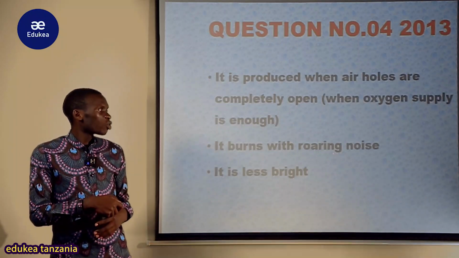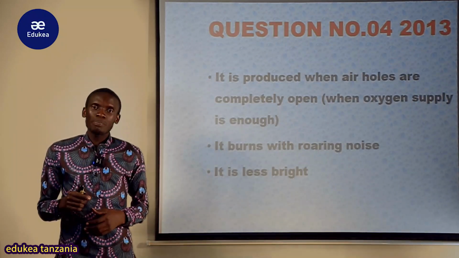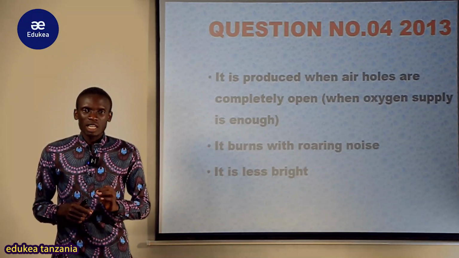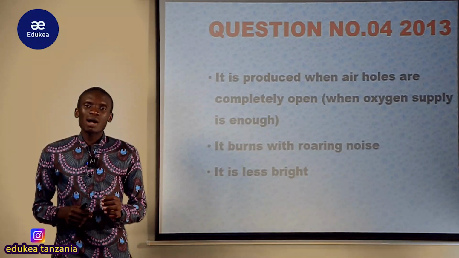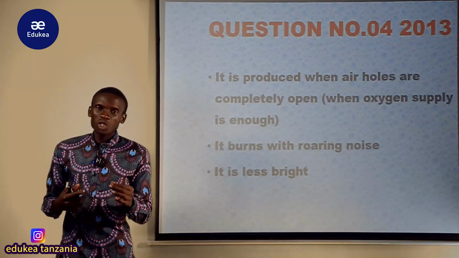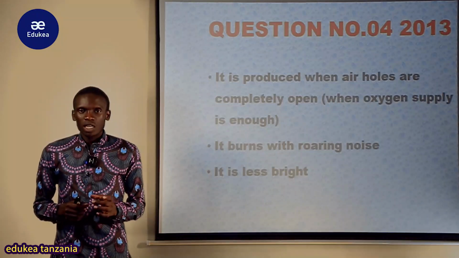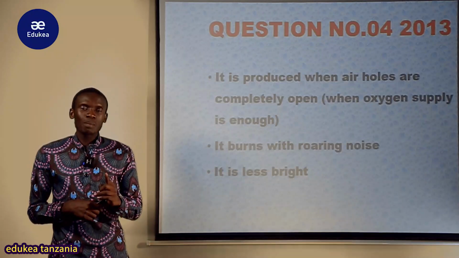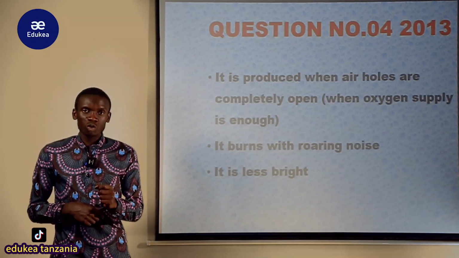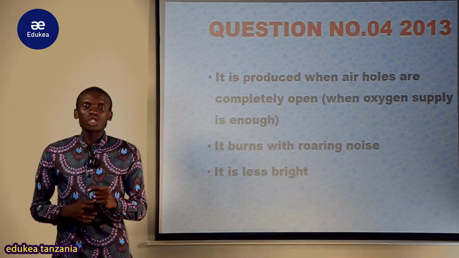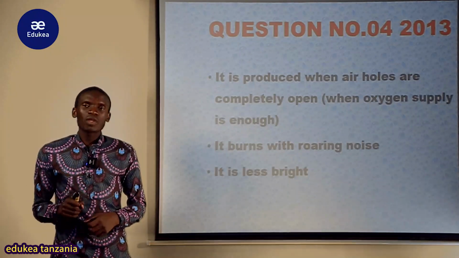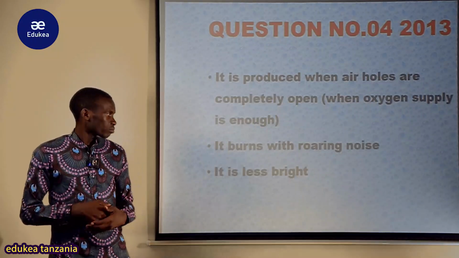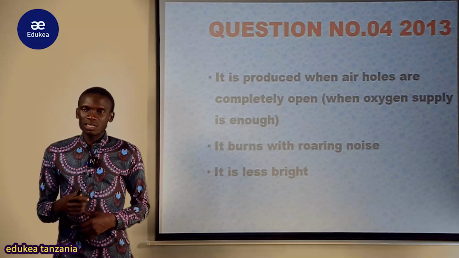Also it burns with a roaring noise. Ukiona imefungwa ile pale Bunsen burner kwa mfano, alafu ile gesi inavyotoka inavyoungua, unakuta inatoa makelele fulani, kwa inasikika. Kwa mfano, kujua kama hii imewashwa au haijawashwa, utakwenda kusikia tu sauti kama ile Bunsen burner inapiga kelele, ile roaring noise. Kwa hiyo utaenda kuangalia kwa mbele, utaona kabisa kwamba imewashwa. Roaring noise muda mwingine inaweza kusaidia kugundua kama Bunsen burner ipo on au off.